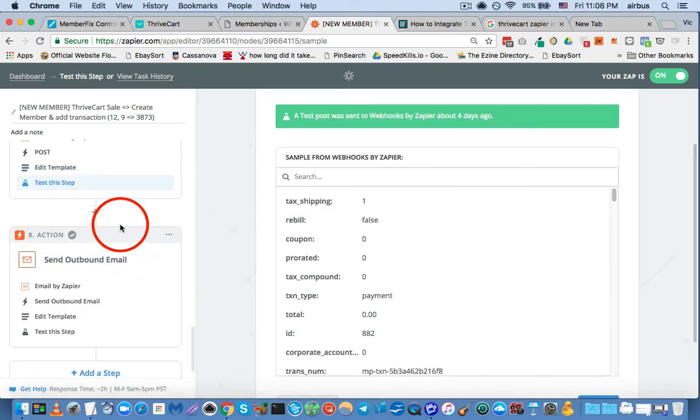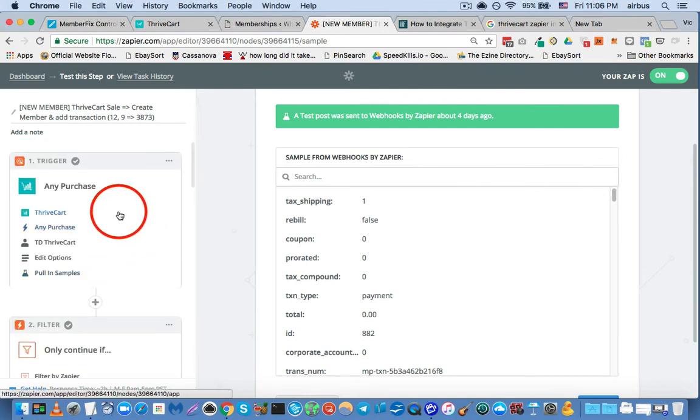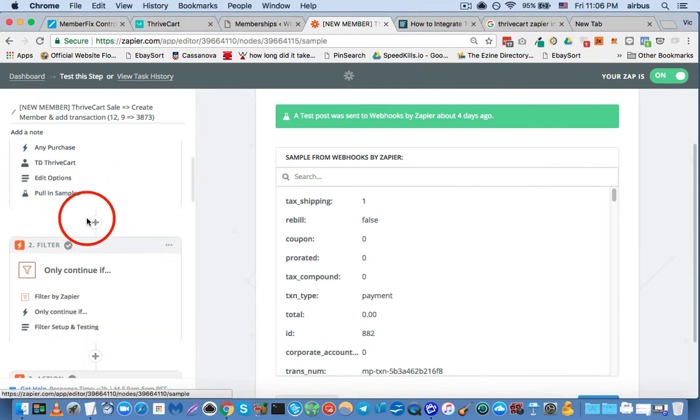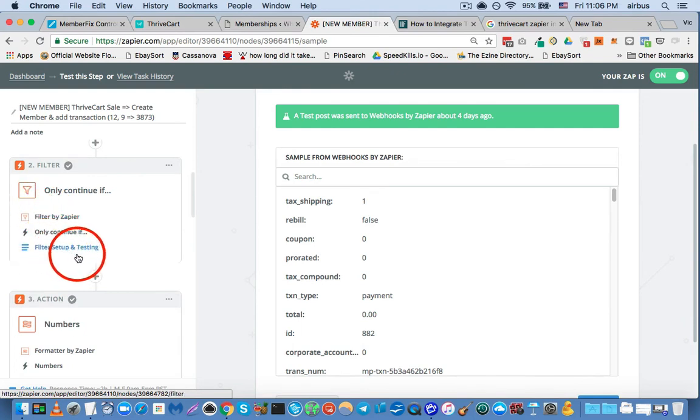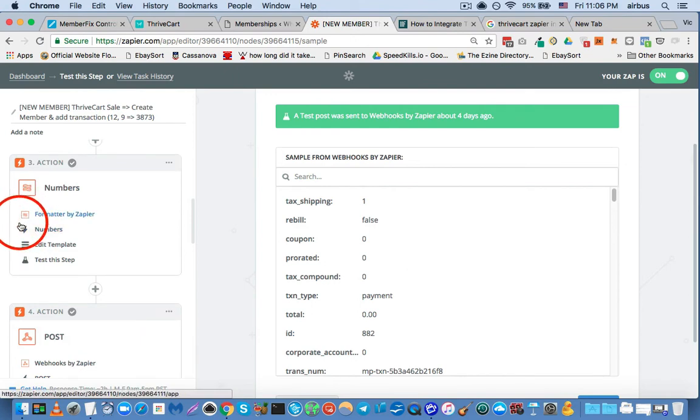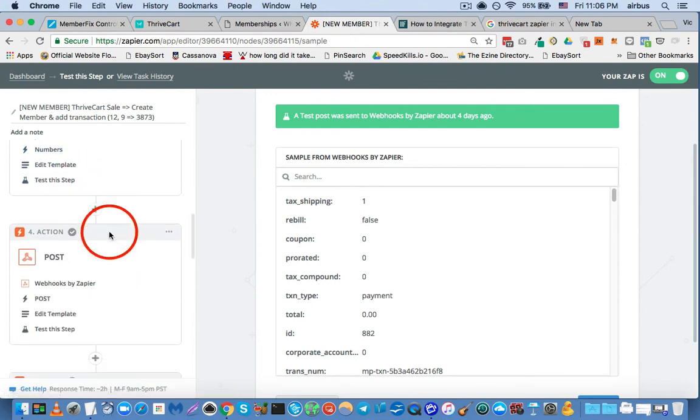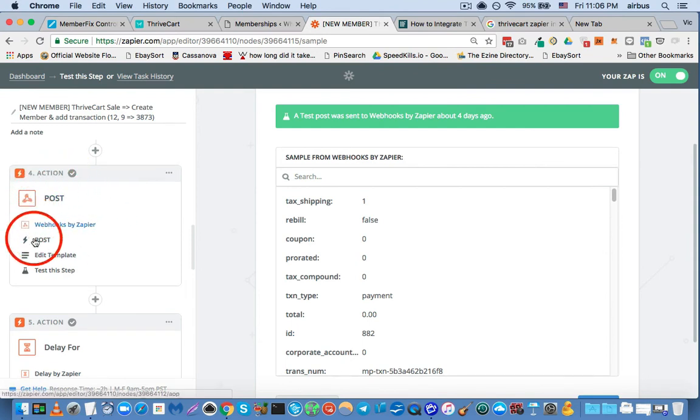So just to review, we've pulled in some test data from ThriveCart. We've filtered the process to make sure that only the sales from certain products allow the Zap to continue. We've transformed the order total to a number that MemberPress can understand. We've set up a post action to create the member in MemberPress if they don't exist.